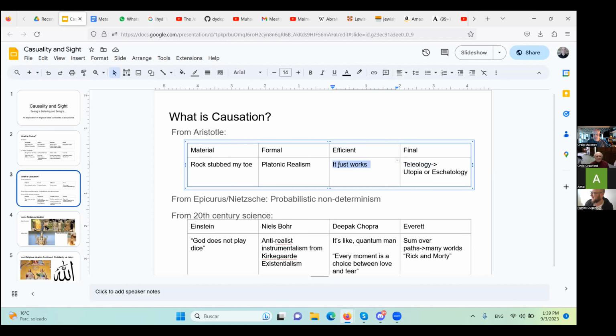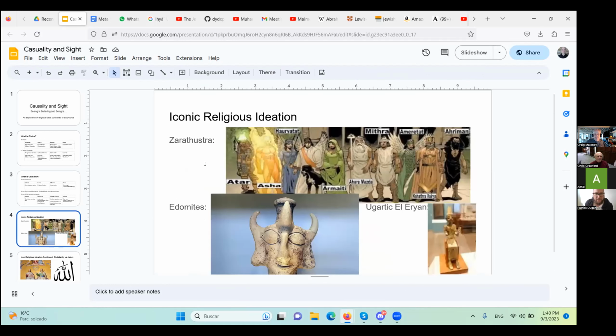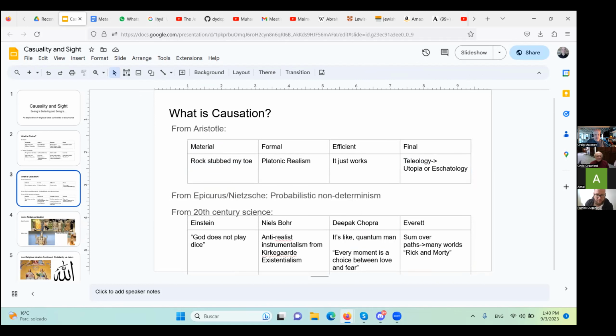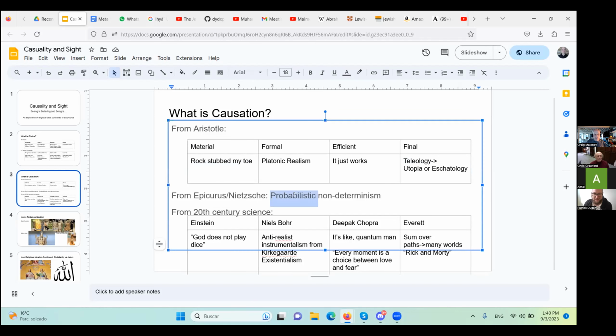Efficient would be maybe like pure simulation. And the problem with pure simulation from a storytelling perspective is that nothing much happens in terms of interesting sequence, right? Formal is like Platonic realism, and material is incidental, and so this blends in. But Aristotle had a place for all 4 of these things, and then there have been some different perspectives on this. Epicurus was in notable contrast to the Plato and Aristotle line, and Nietzsche is sort of his acolyte in some way. And their thing is, it's all chaos, man, and just enjoy it, and whatever, right?